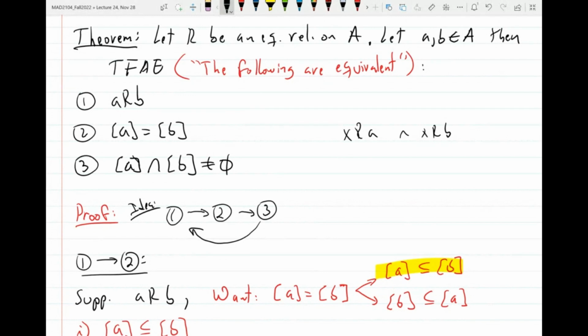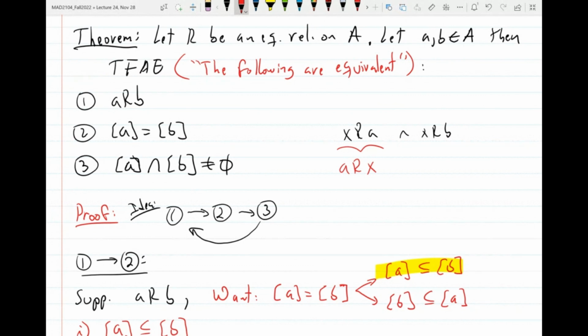Now here we want to get to A related to B. This is what we have. Well, that's easy. I know that this gives me A related to X by symmetry. And now you have A related to X, X related to B. What does that mean? A related to B by what? By transitivity. And we're done. Do you understand this?